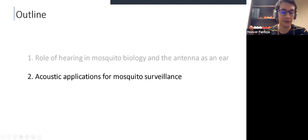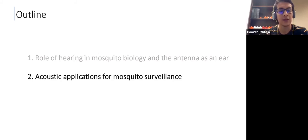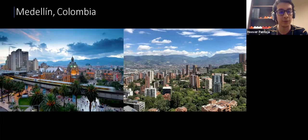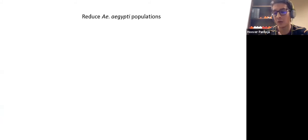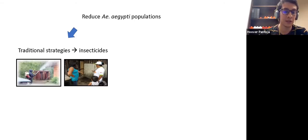The first section showed how important sound is for mosquitoes and how good mosquitoes are at hearing. Because of that, acoustic applications can be developed to monitor mosquito populations. Before coming to Purdue, I was a PhD student in Medellin, Colombia — a very beautiful city in the tropics, full of vegetation and with very nice weather. But because of that, we have hard health issues with mosquito-borne diseases, especially dengue, Zika, and chikungunya viruses, transmitted by the species Aedes aegypti. There is no cost-efficient treatment to stop these diseases, so most control programs are oriented to reducing mosquito populations. We do that by using traditional strategies normally based on insecticides. But there are a couple of problems: mosquito populations are presenting more and more resistance to insecticides, and these strategies require a high commitment from government and communities.